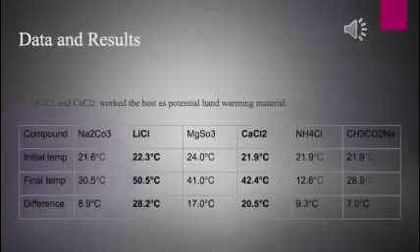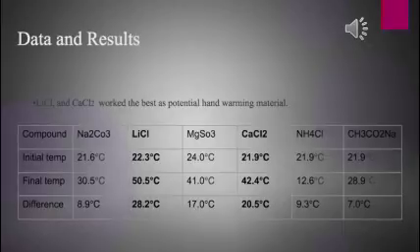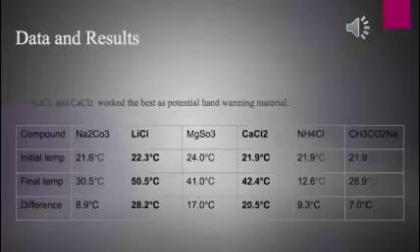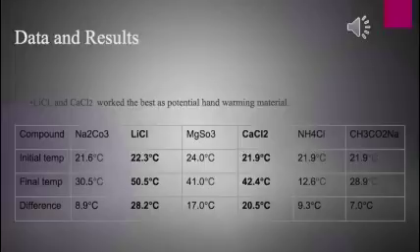As discussed on the introduction slide, reactions 1, 2, 3, 4, and 6 would all be considered exothermic reactions as they released heat and energy to their surroundings. However, reaction 5 would be considered endothermic as its temperature decreased and it did not release heat and energy to its surroundings.